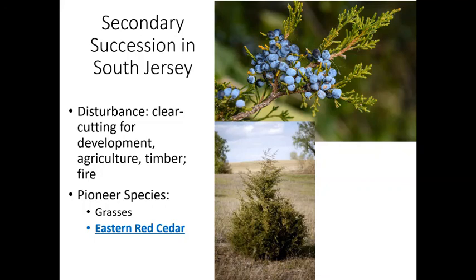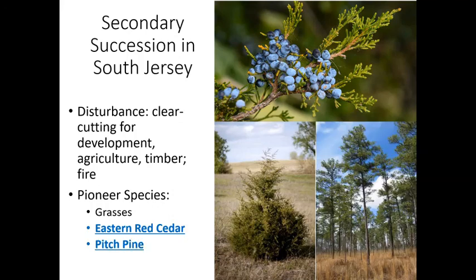So the second type of tree that I want to introduce to you as a pioneer species is the tree of the New Jersey pine barrens, which of course is where Stockton is located. This is the pitch pine, or Pinus rigida. It has a pretty big range from Canada all the way down to about Georgia and across to Ohio, but it is most dominant here in our pine barrens. The word barren means really nutrient poor and really hard to grow things, and these trees really have capitalized on those conditions.